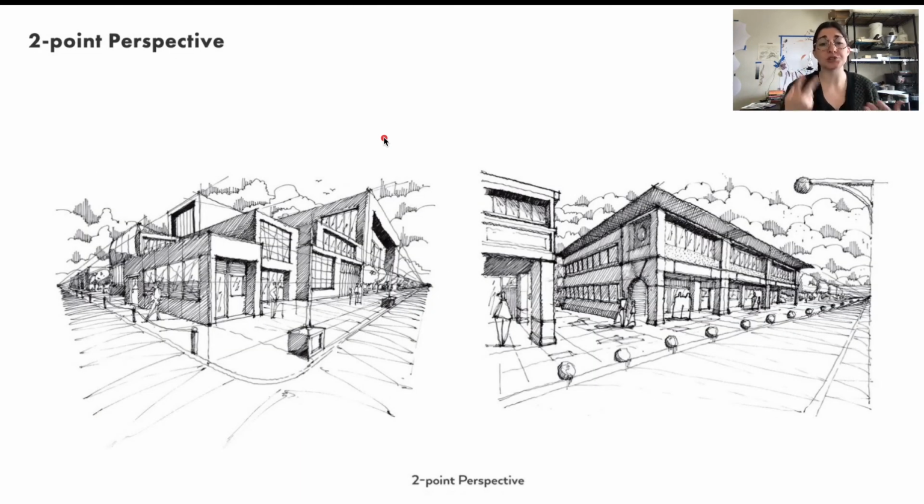Now, as we move forward, we're going to look at 2 point perspective. 2 point perspective follows very similar rules in some ways. We're going to start off by establishing where our horizon line is in our pictorial frame. And then we're going to plot in our 2 vanishing points, aka where all those horizontal planes go to and converge. Now, both of our points are actually in these drawings. For a lot of drawings, you might find that your vanishing points sit outside of your pictorial frame or your page. So just be aware of that. Often, if you have an instance where your horizon line and your vanishing points fall outside of that image, it might be a good idea to take some extra paper and attach that to your board.